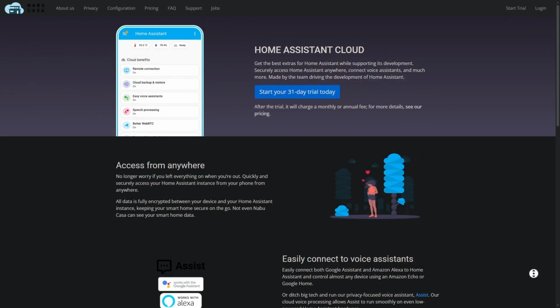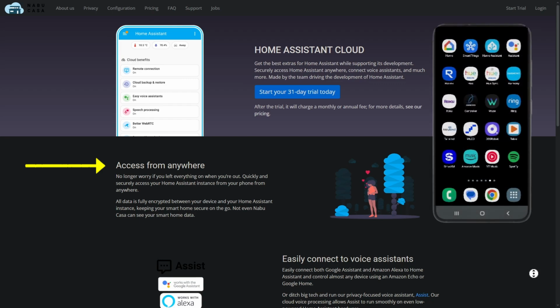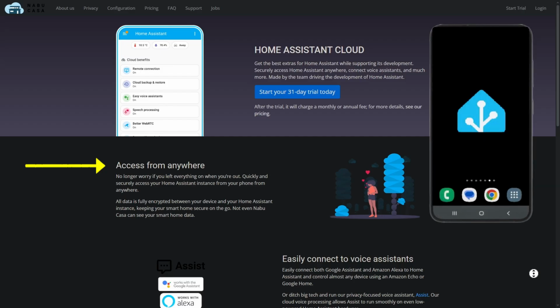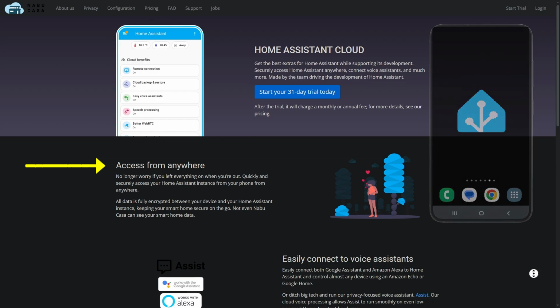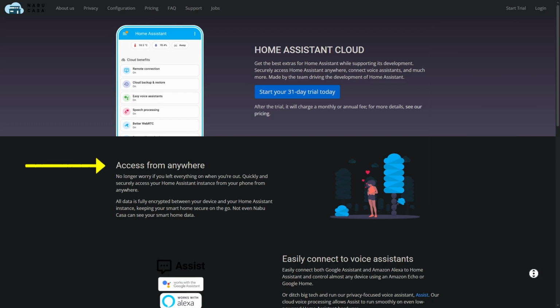At some point, you may want to consider a Nabu Casa subscription. Nabu Casa is the hardware and cloud subsidiary of the Open Home Foundation, which also owns Home Assistant. A subscription offers the following primary benefits. First is remote access to your Home Assistant via a privacy-focused private cloud. This means that once your devices are integrated, you no longer need to use all those different remote apps, create all those cloud accounts, and share all of your data just to control those devices when you're away from home. You have one app, the privacy-focused Home Assistant Cloud, that allows you access and control of all your automated devices, and all of your data is encrypted so it can't be viewed or used for other purposes.